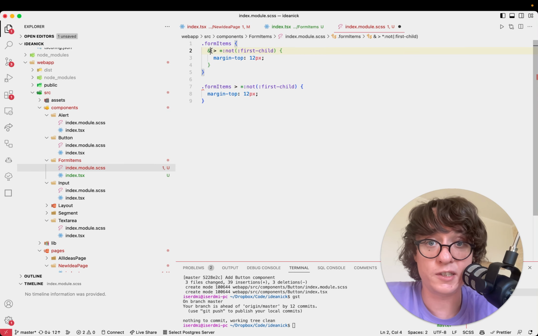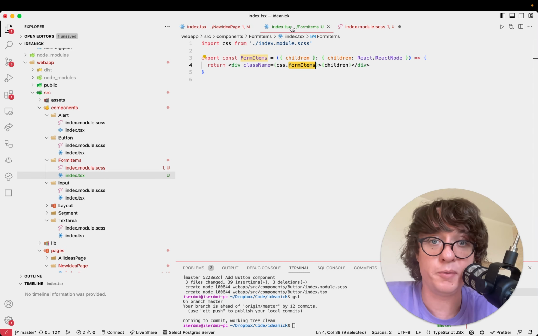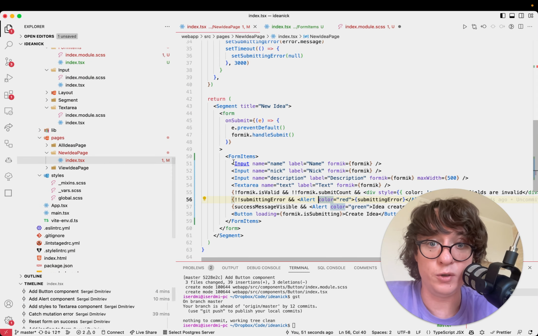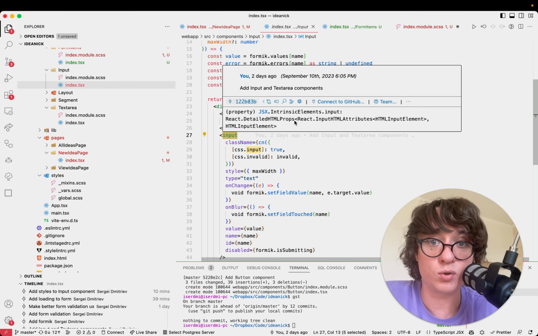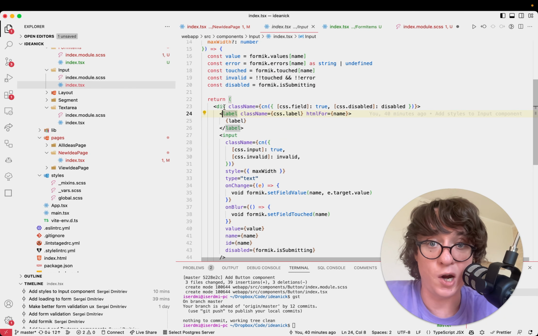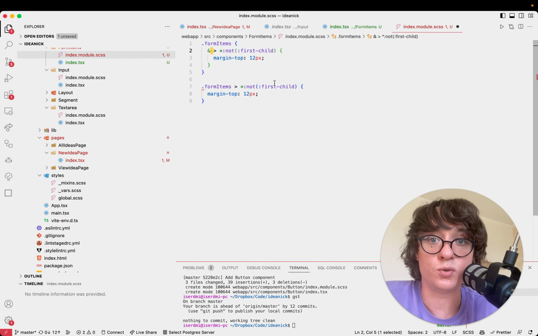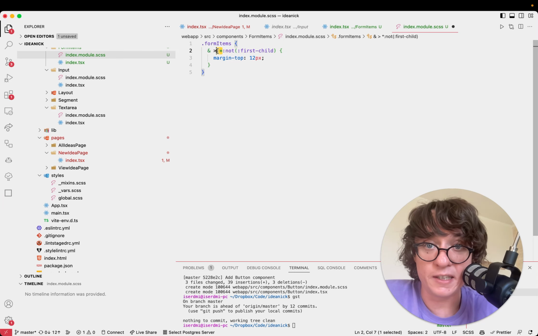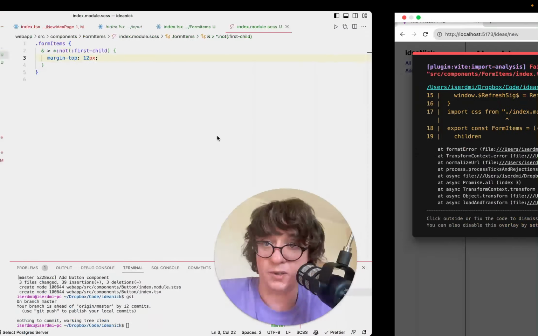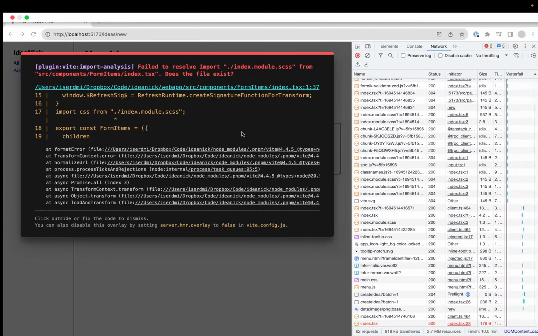Why do I need this arrow? Because I don't want these rules to apply to components inside. For example, we have an input, and inside it, there's something nested, and then the label and input won't be affected. But this top-level component field will be affected. And what do I tell him? I tell him that all top-level components that are not the first element should have a margin top of 12 pixels. Here. Again, it's probably complaining for no reason. Yes, now we have margins.